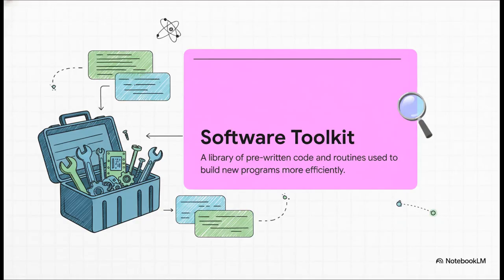What they created is called a software toolkit. And honestly, the best way to think about it is like a toolbox. It's just filled with all these pre-made, pre-tested little pieces of code, called routines, that handle very specific physics calculations. So if you're a developer, you don't have to build a new wrench every time you see a new bolt. You just grab the tool you need from the box. It saves so much time.